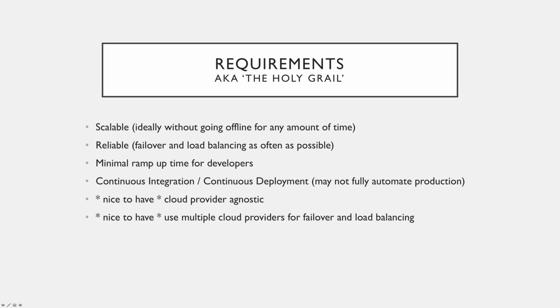So we started with these requirements. We wanted the whole application to be scalable, ideally without having to go offline to scale it. Reliable, so that we're failing over when certain nodes or servers fail, or when a cloud provider fails. We also wanted to provide some load balancing, so that if one portion of the infrastructure is getting hit really hard, it will load balance to other cloud providers, other nodes, other node clusters.